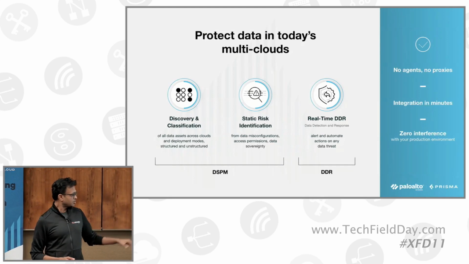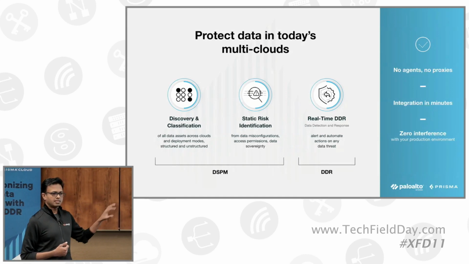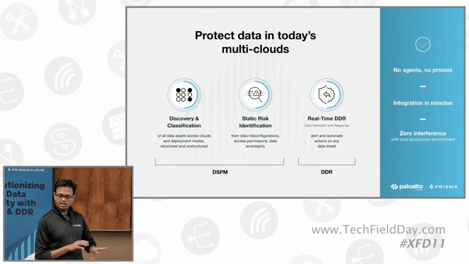So what we have actually done is build a no agent, no proxy way of discovering these data stores and the data type. We don't need the administrator to provide me a password to the database. We can automatically read the data in the database as we get more information. Now that we've passed the first part, which is I have complete visibility of all the data stores and the data type within the data source, I know the value of the data source. As a CISO, as a cloud security admin, I know where my crown jewels are in my infrastructure.